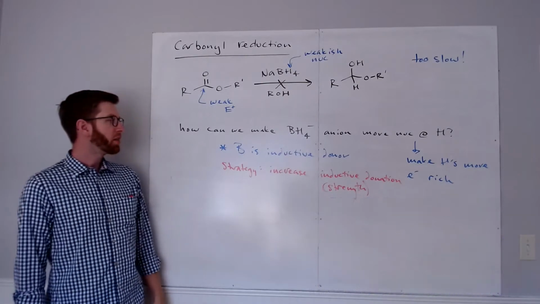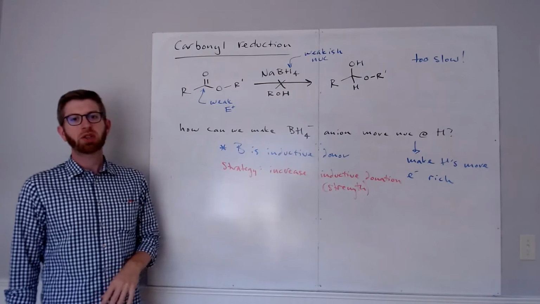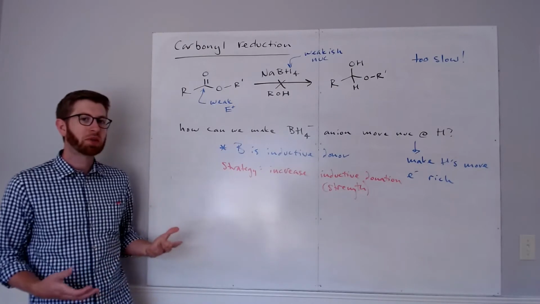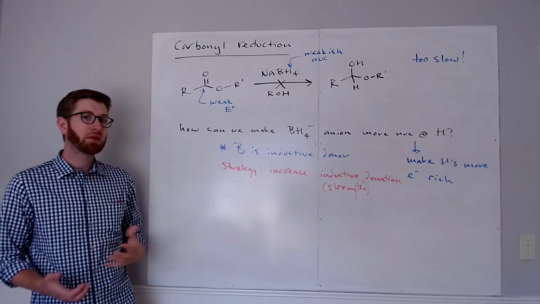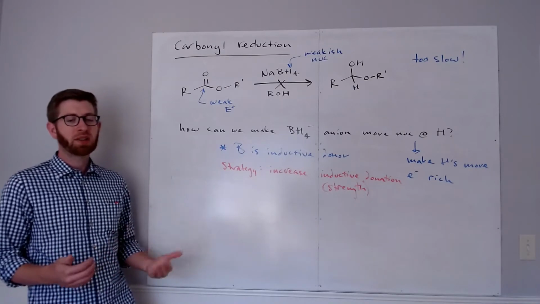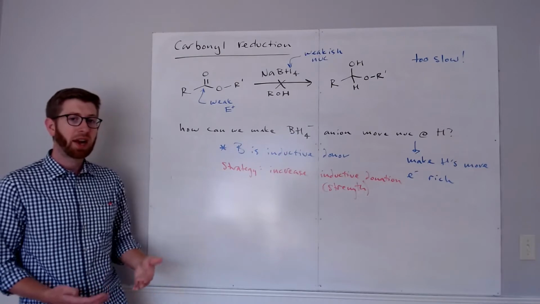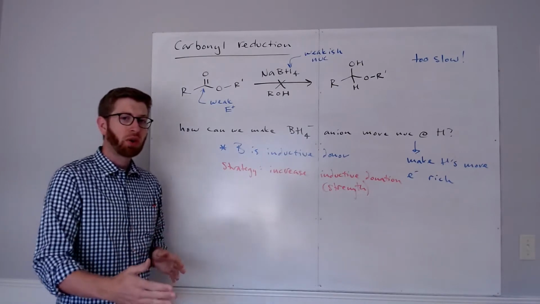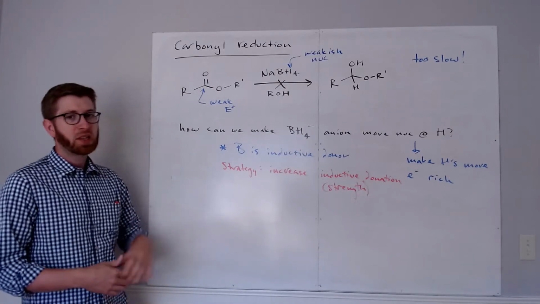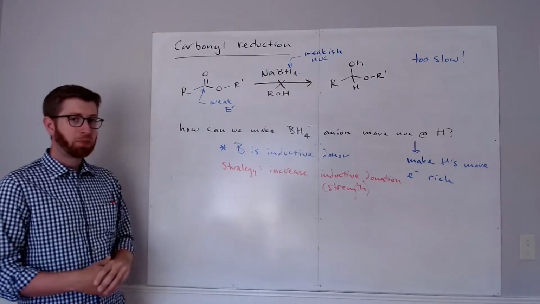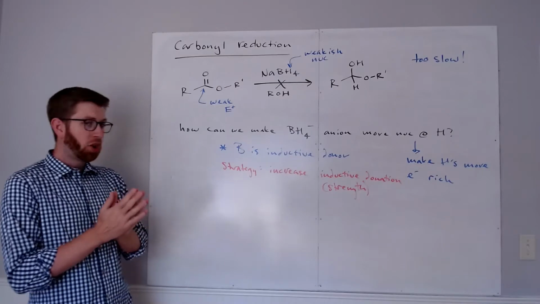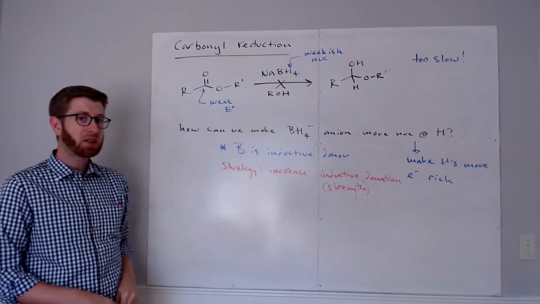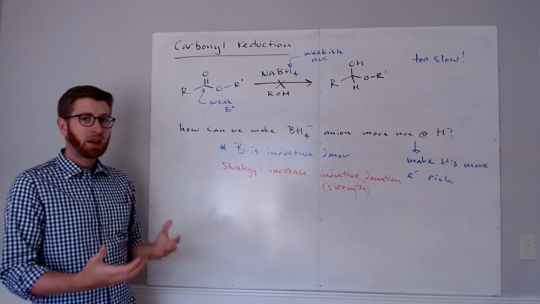One thing you might consider is that inductive donation comes from dipoles, or differences in electronegativity between 2 elements, right? So we decided that boron is an inductive donor to hydrogen because boron is a little bit less electronegative than hydrogen. And that means that a boron-hydrogen bond is polarized toward the hydrogen atom. If I want to make this inductive effect stronger, then perhaps I could actually make a larger difference in electronegativities between whatever atom is in the middle of my cluster, so for instance boron, and hydrogen.